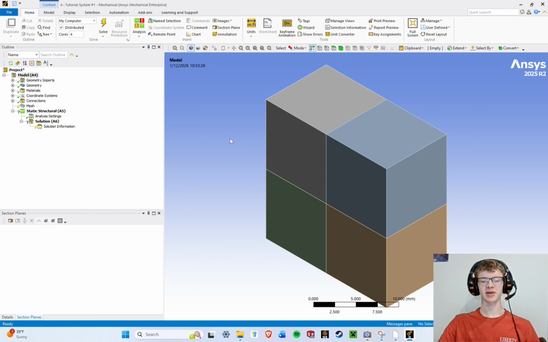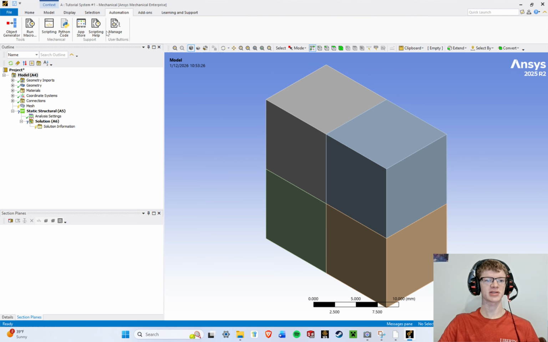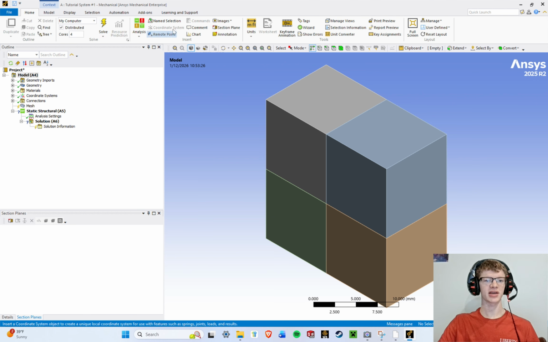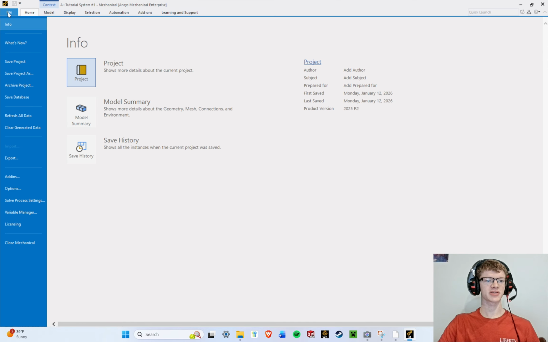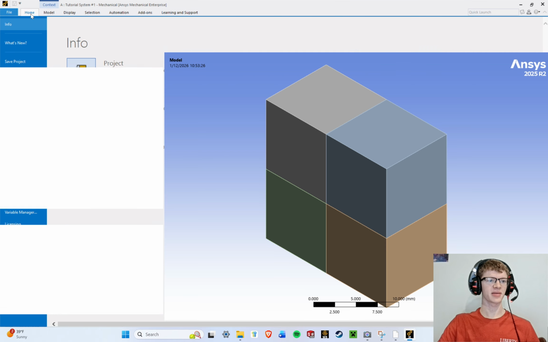So this is what Ansys Mechanical looks like, and before we start doing anything here, we're going to go over all of the locations to find buttons. So the ribbon is obviously the first. It just has buttons upon buttons laid out here, and you can switch to these tabs or use the scroll wheel to scroll through these tabs and find more buttons if you didn't feel like you had enough buttons already. And of course there is File, which is going to pull up buttons along the left side here, including Save Project and Save Project As, which are the same buttons that we saw under Workbench up here. They do the exact same thing.